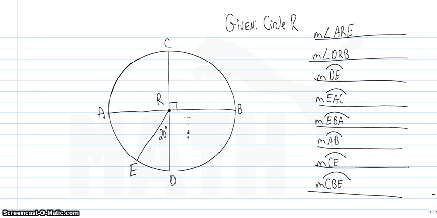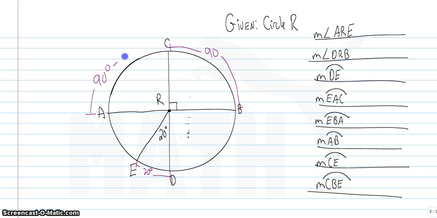Last, one more example. We have this given diagram. It's called circle R because R is the center of the circle, and we have to find all of these different angle measurements. This central angle is 20 degrees, which means that this arc is going to be 20 degrees also. We have a right angle for the measurement of angle CRB, which means its corresponding arc is going to be 90 degrees. AB is a diameter. The way I know is because its two endpoints are on the circle itself and it passes through the center. So this BCA or ACB is a semicircle at 180 degrees.